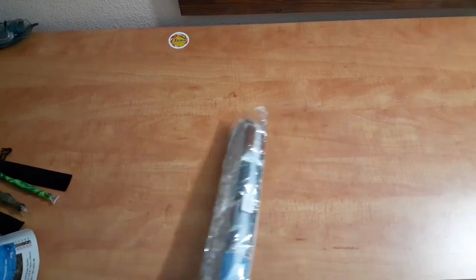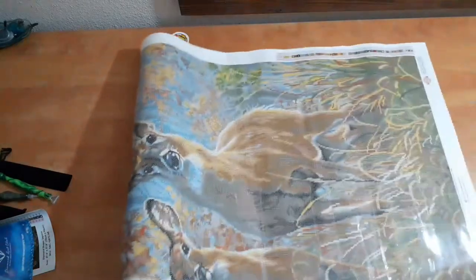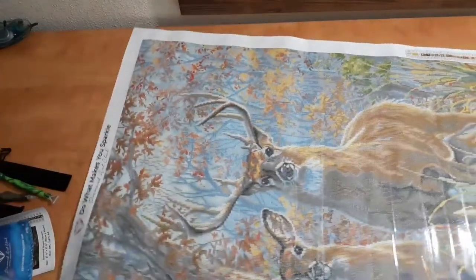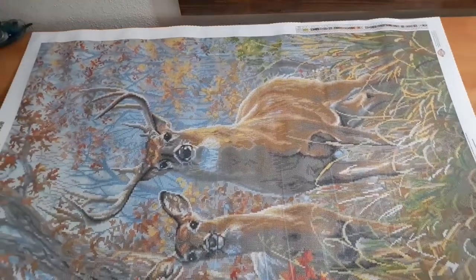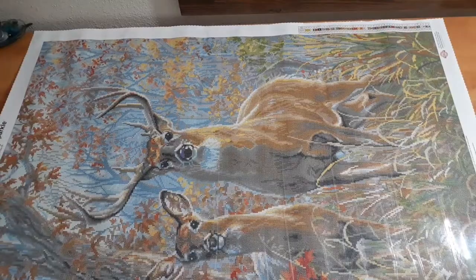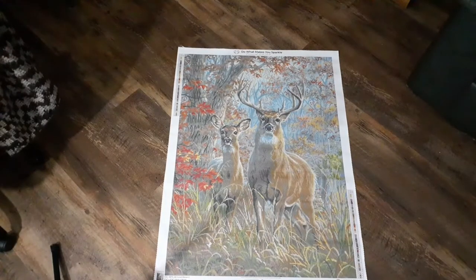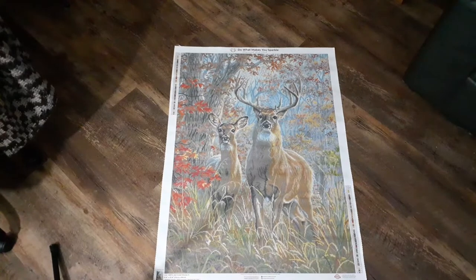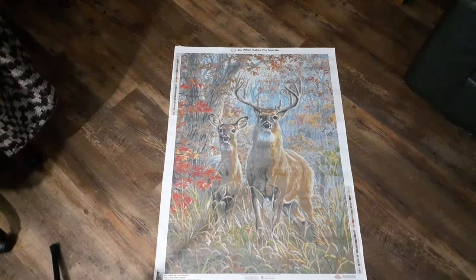Oh boy, are you guys ready? I don't think you are. I don't even know where to put this. I guess I'm gonna have to put this on the floor. Hold on. Holy good god. Look at the size of this painting. Holy cow, this is a monster. It is a 70 by 96. And it's a square. Holy cow. I can just imagine how long it would take me to complete this canvas.